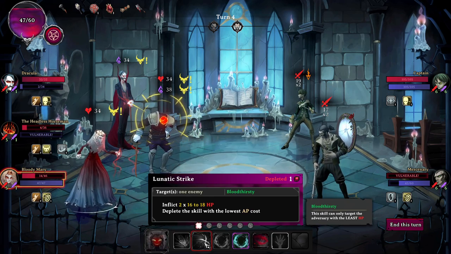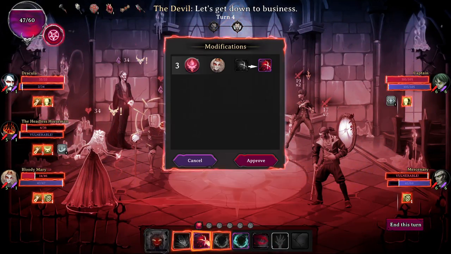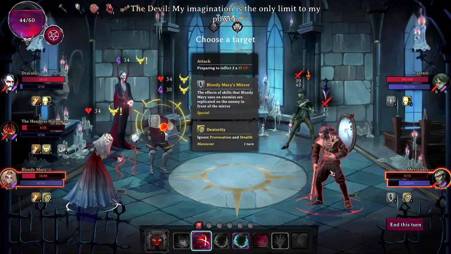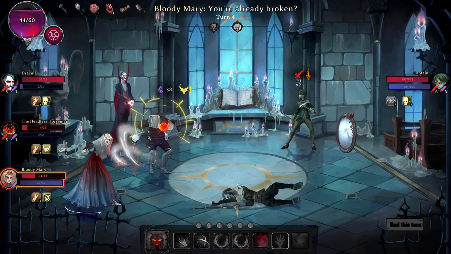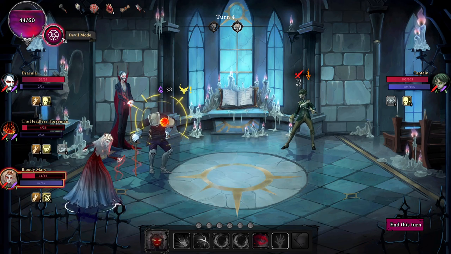Okay, time to cheat, I guess. Yeah. Let's get down to business. Yeah, three for this. You get a kill. Wait, is this gonna pass my turn instantly? I don't think it is. Okay, we got a kill here. Now only this guy's dying, so we will go.